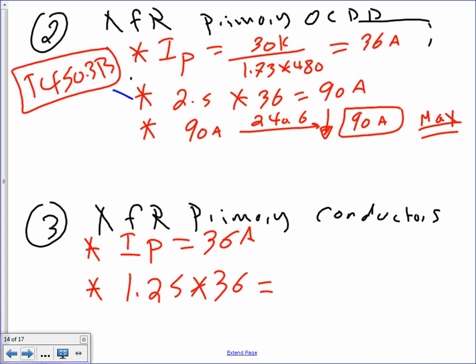The reason why we multiply it is because we're assuming it could be overloaded continuously. So worst case scenario is assuming it's continuous load coming out of there, at full load. That will give me an increased amperage. Can somebody tell me how much? Thank you, 45 amps. That's my amps.